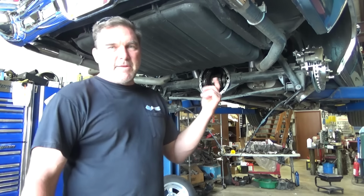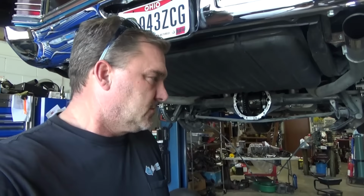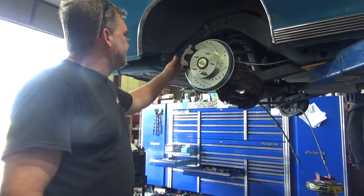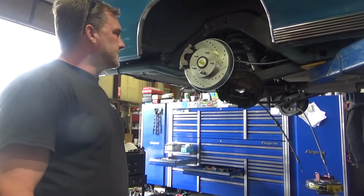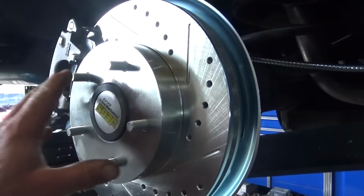And then I have a wideband O2 to install in this so that the fella can read his air fuel ratios. So we'll get moving on with that. But I am about ready to put wheels back on this thing once I have bled the brakes, because I don't want to get brake fluid all over his wheels and tires. Well, we're wrapping her up.